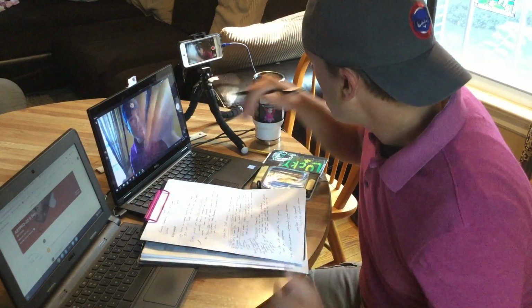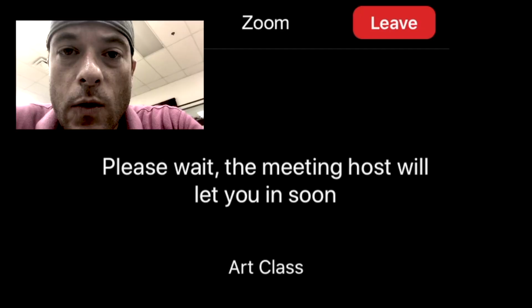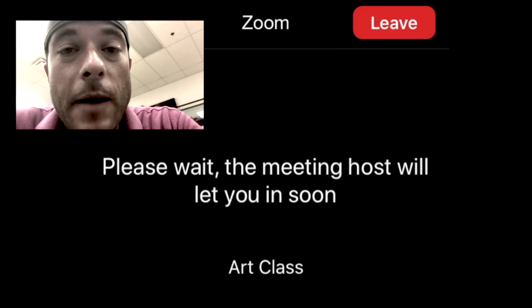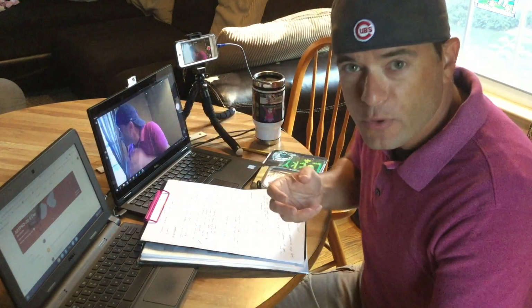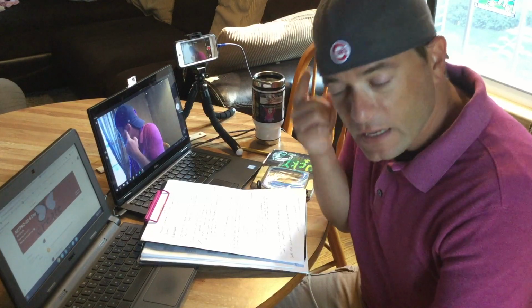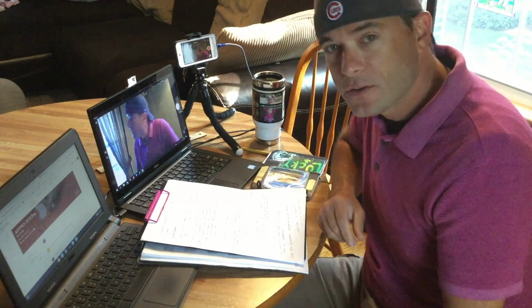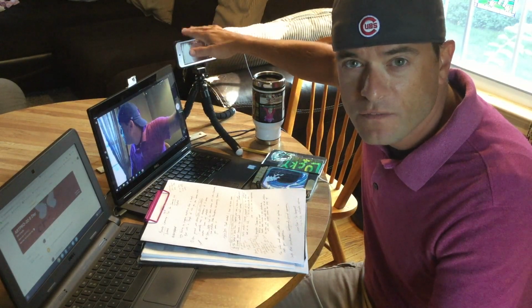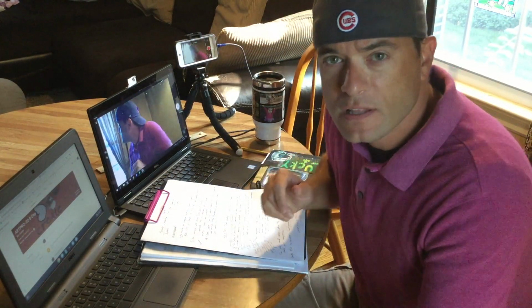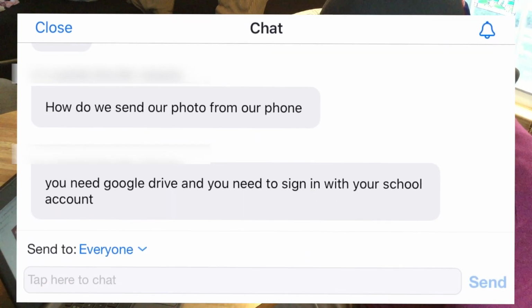But then I also have a mobile device set up over on the side so that I can Zoom my own Zoom. With that second device, my mobile device, I'm logging into my Zoom as a guest. This device right over here is going to give me what their perspective is. I can hear what they hear. I can hear myself, almost like a musician with the earpiece in, taking the sound during their performance. I'm doing the same thing during my meetings, so I can hear the entire experience that the kids receive via this device. Now, a couple of other things that that device can do for you: number 1, it allows me to follow the chat without disrupting this.